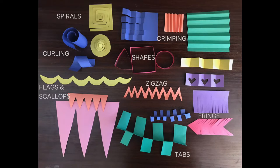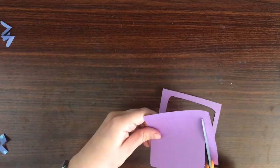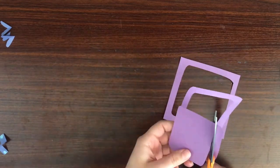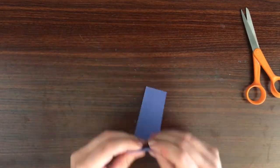These are a few ways you can choose to cut your paper. Can you think of any new ways to cut paper? Let's start by cutting paper for our thinking cap. These are a few of my favorite ways to cut paper. Do you have a favorite way to cut or fold paper?